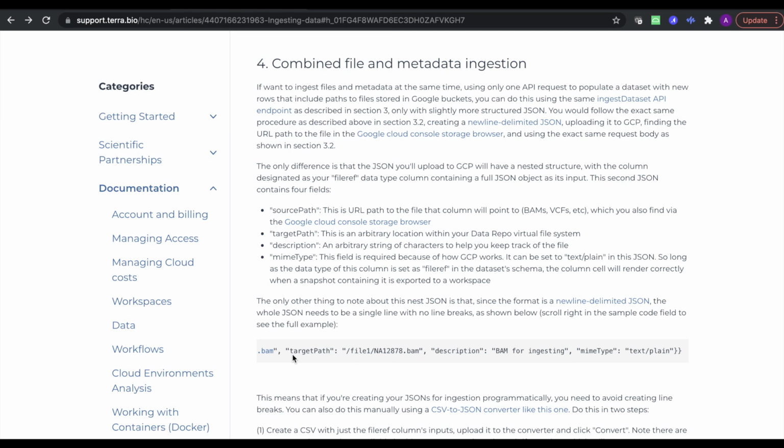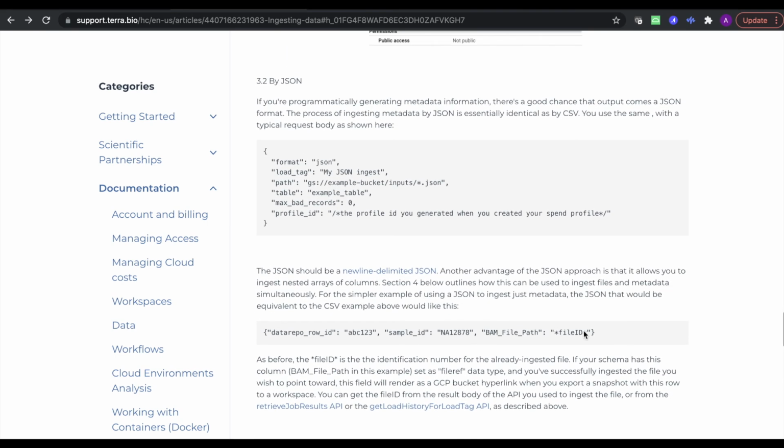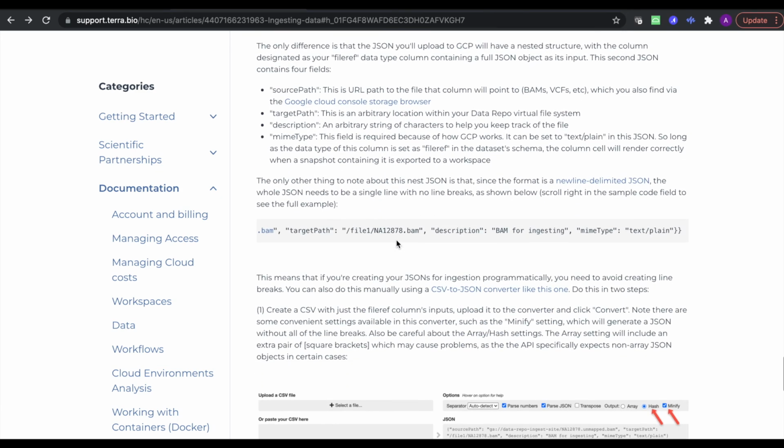The only difference is that the JSON you'll upload will have a slightly more complex structure, with the column designated as your FileRef data type column containing a full JSON object as its input. So whereas in the previous example, our BAM file path contained a single file ID, in this case, the BAM file path parameter will be set equal to a full JSON object with multiple parameters nested within it.